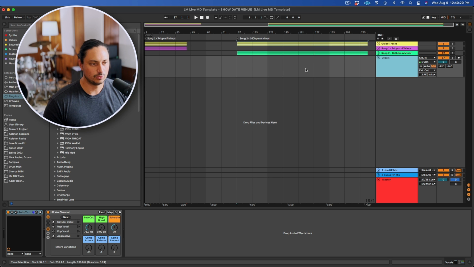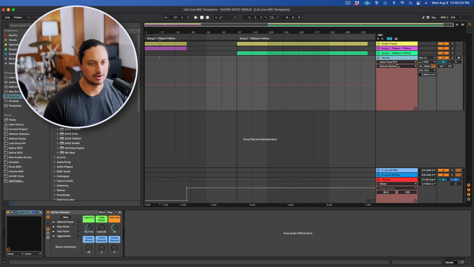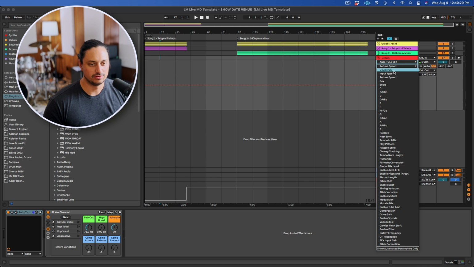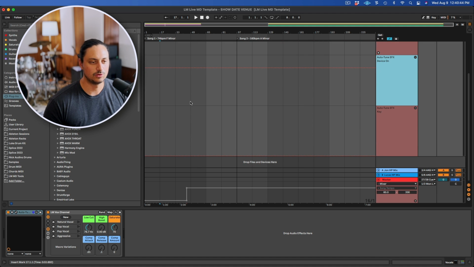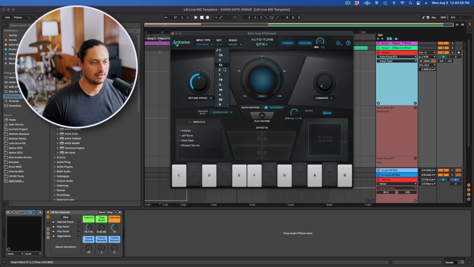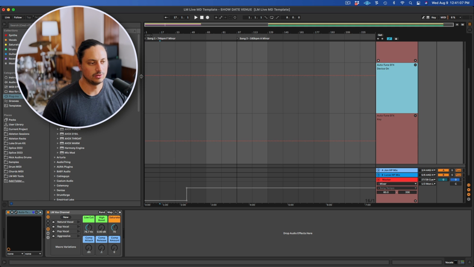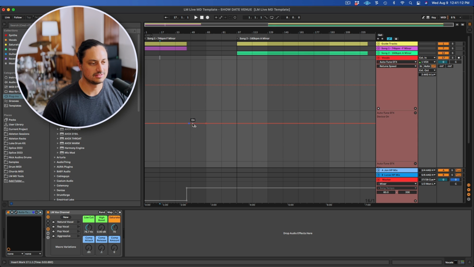So in Ableton, here's our set list, just like before. If we press A on the keyboard, it shows you your automation, and we'll create a lane. For AutoTune EFX, we'll do the key, press the plus sign to bust that down. We could also do device on. I think that's really useful, so if you're talking, there won't be AutoTune. So in these lanes, what you would do is set the key. We know this song is in F minor, so I'll do F. For me, low male, F minor. We'll have device on when it starts the song, device off in between songs.